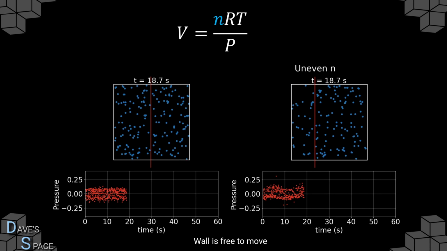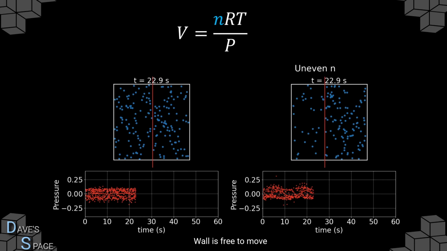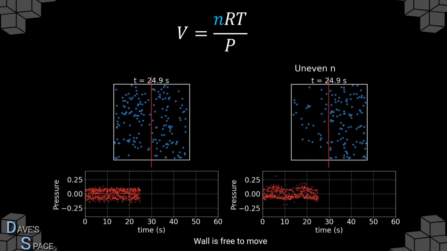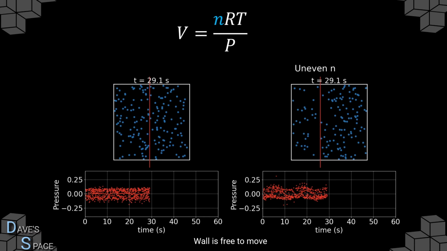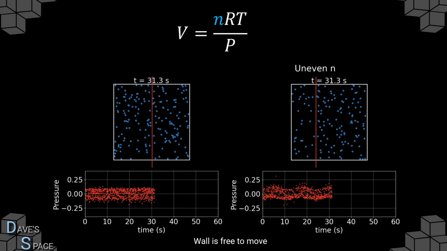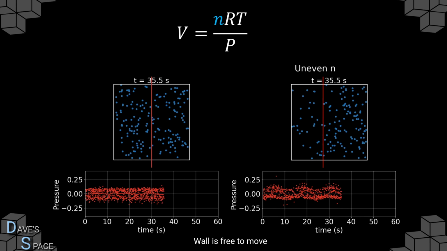The result is a springy system where the wall actually oscillates from left to right, causing temperature, volume and pressure imbalance. And so by having a moving wall, we can see that the pressure has become a driving force for change. If there is a difference in pressure, volume and temperature will change in response to this pressure force acting on the volume.